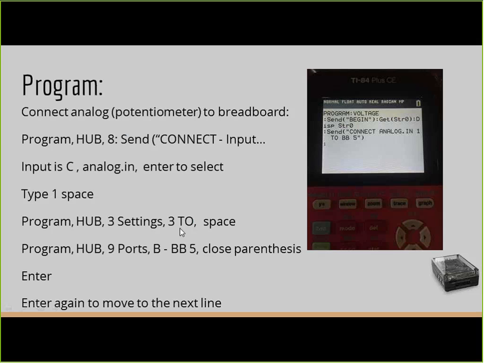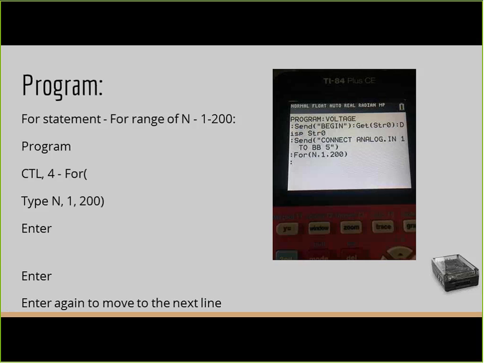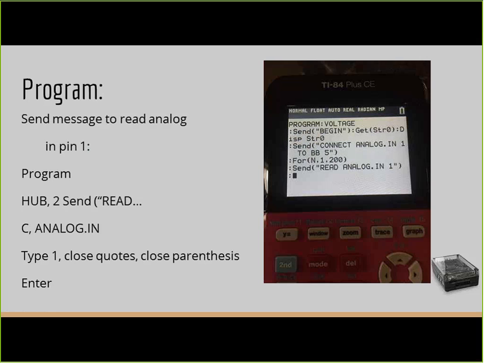And so again, we're just saying, hey, go connect, right? So send the message to connect analog 1 to BB 5 port. And then I'm going to set a range, and my range has to do with the values that the analog is going to be reading. We selected from 1 to 200, and we're going to give it an actual name. So I connected, I set an in. The in value is like a file cabinet that I'm going to open up and put all my data in, right? Okay, so I have the file cabinet of where I want to store my papers.